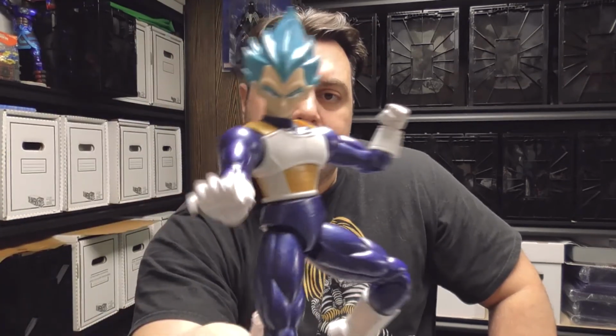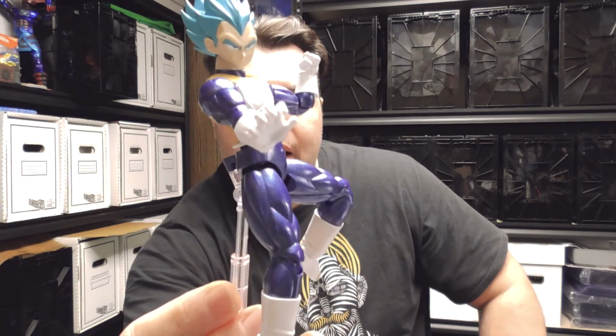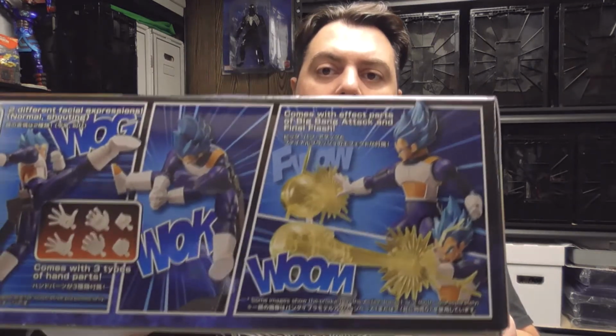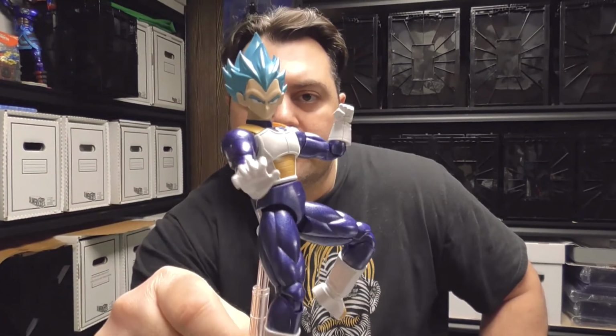What else? The energy blast, basically the stand he's on. To display it, you would have to take Vegeta off the stand, and you place the energy blast on the stand and position him so he's actually firing the energy blast. But to get an idea of that, here's a picture. So you put the energy blast on the stand, and you position Vegeta behind the energy blast, and voila, he's doing his laser cannon and Gatling gun and things like that.